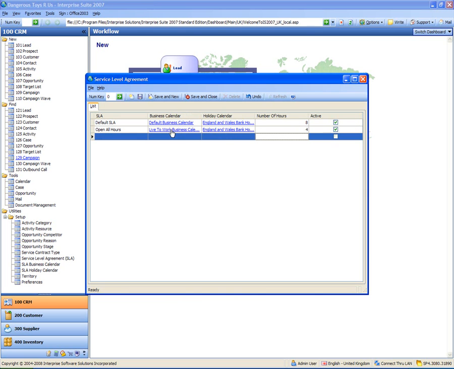So basically, by using these business calendars and the holiday calendar, it's going to use that in our CRM when we're logging cases, which may be support calls, fault calls, things like that. It's going to use these calendars to work out what the time we should be fixing that is, what the SLA is on that case to fix the problem.